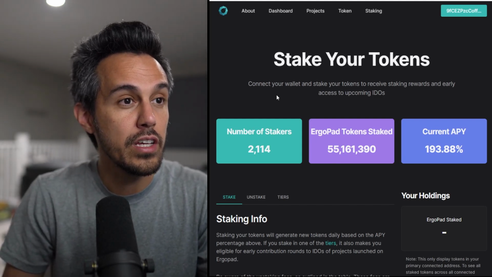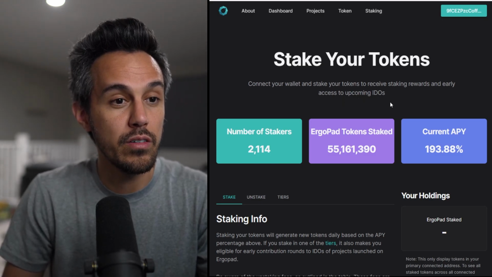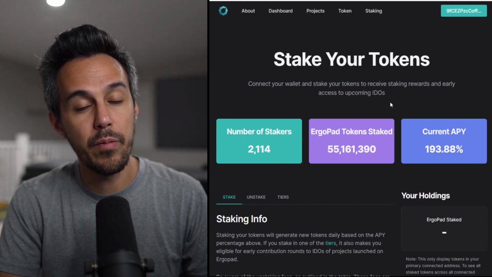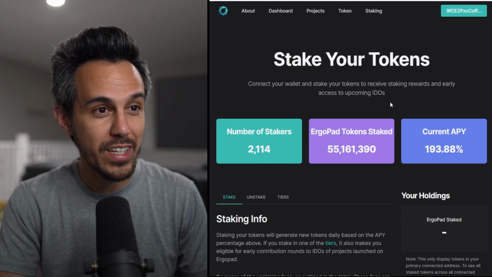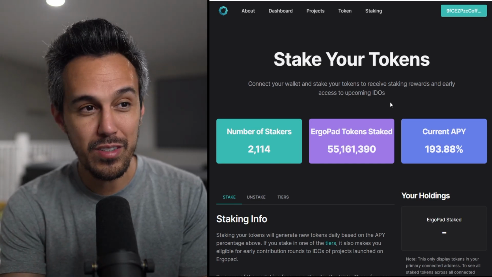It says connect your wallet and stake your tokens, receive stake rewards and early access to upcoming IDOs. So this was the reason that I wanted to show you guys that obviously one of the main things about this project is getting the Ergopad tokens, but what do you do with them?